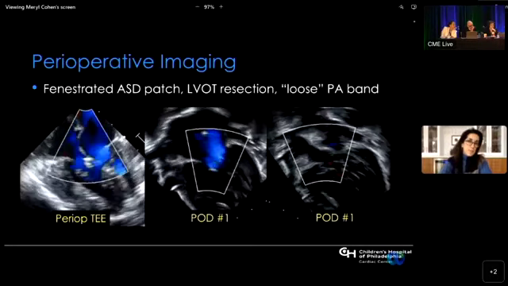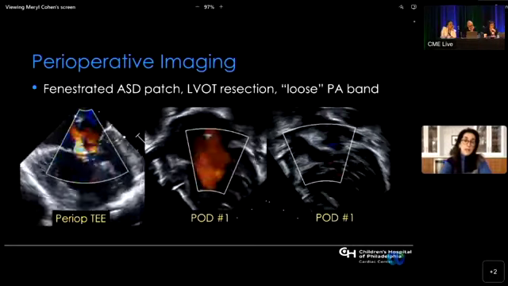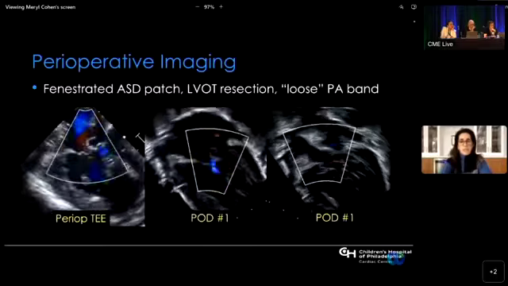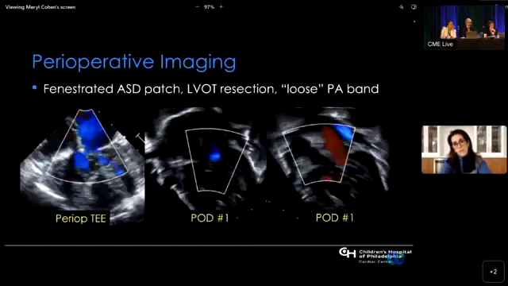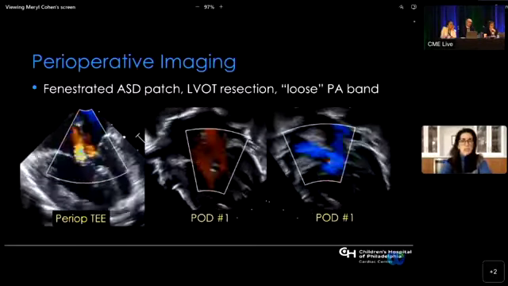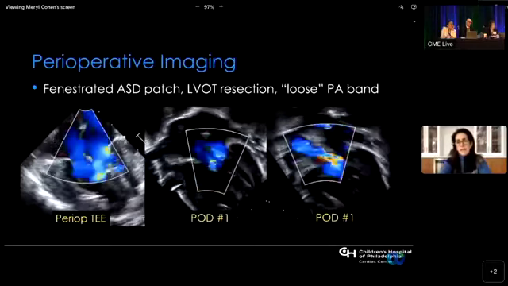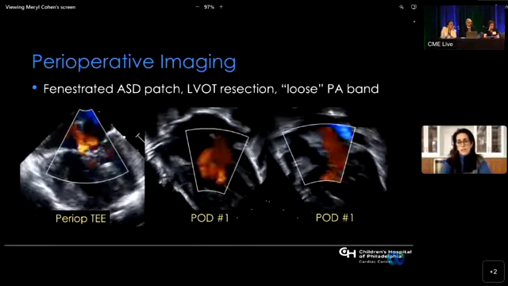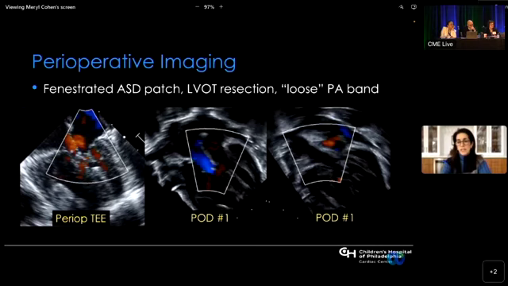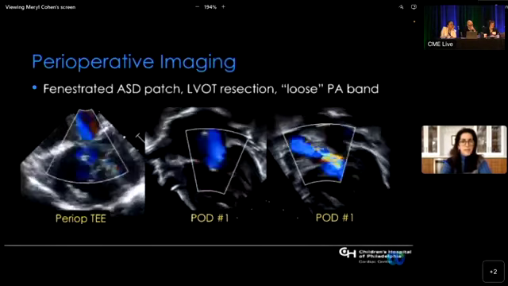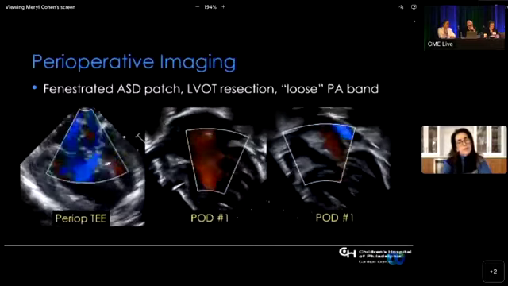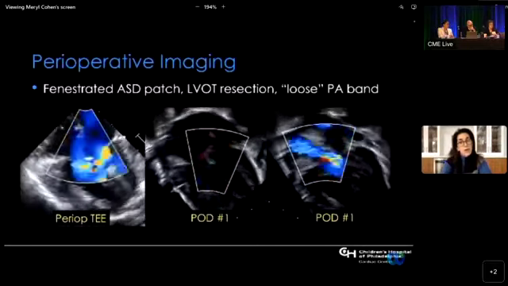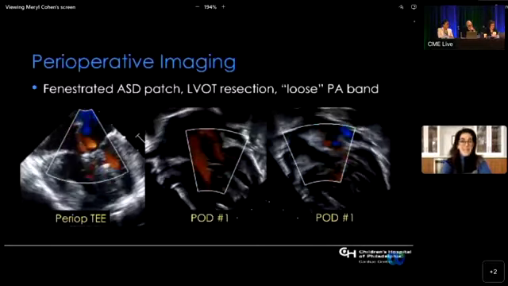And in the operating room, things looked quite good. There was minimal left AV valve regurgitation, and even in the initial post-op, at least mild regurgitation, but certainly not severe. And the left ventricular outflow tract looked unobstructed, and we were feeling quite good about ourselves. It has to be recognized that this type of fenestrated ASD patch, when the left atrium and the left AV valve are small, is at tremendous tension.